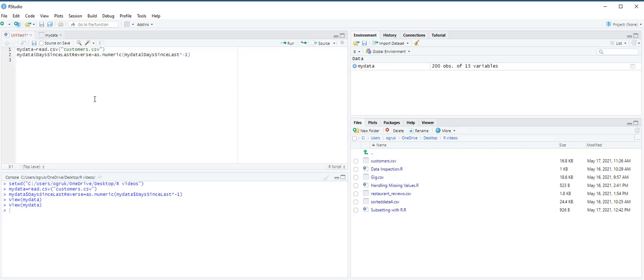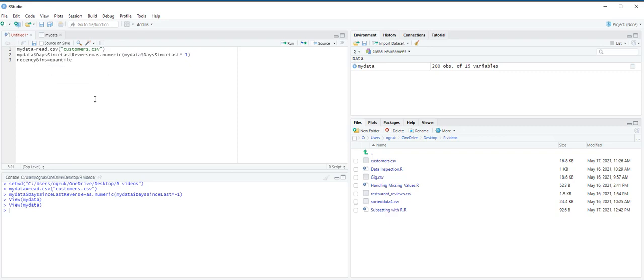We now create 5 equal size bins for days since last reverse, which represents our recency, number of orders, which represents frequency, and spending 2018, which represents monetary. As the bins represent the 20%, 40%, 60%, 80%, and 100% quantiles, we first use the quantile function to find a range for each bin and store, and then view the ranges in an object called recency bins. So what we need to do here is create a new object called recency bins, and that's going to be equal to the quantile function.